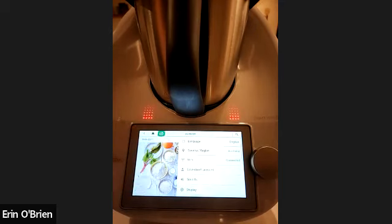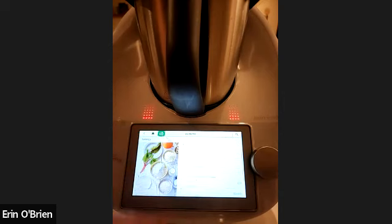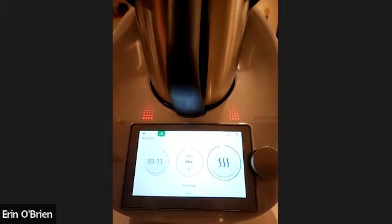So in settings is where you go to put it in transport mode that I was just talking about. So super easy to take it wherever you want to go, which is amazing. Yeah, so then we can just go back to our home screen and bring that up. Any questions so far about that kind of thing, guys? I just thought I'd give you a bit of a rundown. Put in the chat box and let me know.